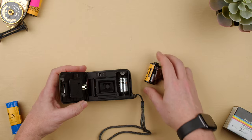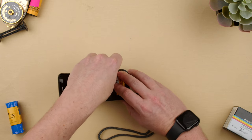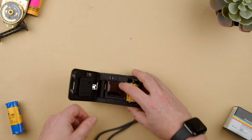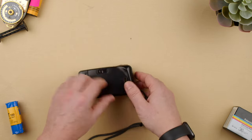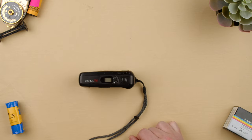Second, we're going to open the back and put the roll of film inside. And basically, the mistake is not to pull the leader enough into this little orange mark here, but we're going to leave it there on purpose. So we're going to close the back — we can hear the camera loading — and you'll see how it blinks zero.